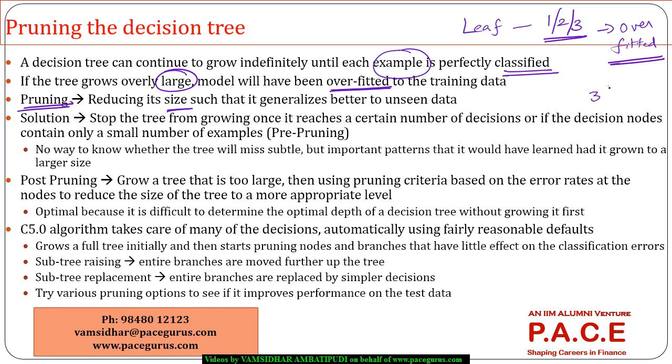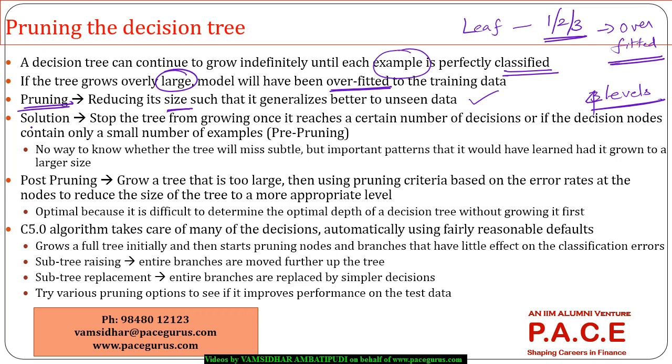Okay, after 3 levels, don't do any more subsets. Stop at 3 levels, stop at 4 levels. So we are pruning the size of the tree, so that the generalization becomes more and more proper. If it is going to a 20 level tree, everything is becoming more and more specific. The generalization will become very vague and absurd. So that is where we are talking of, let's prune the tree after 3, 4, 5 levels, so that the generalization happens more and more comfortably.